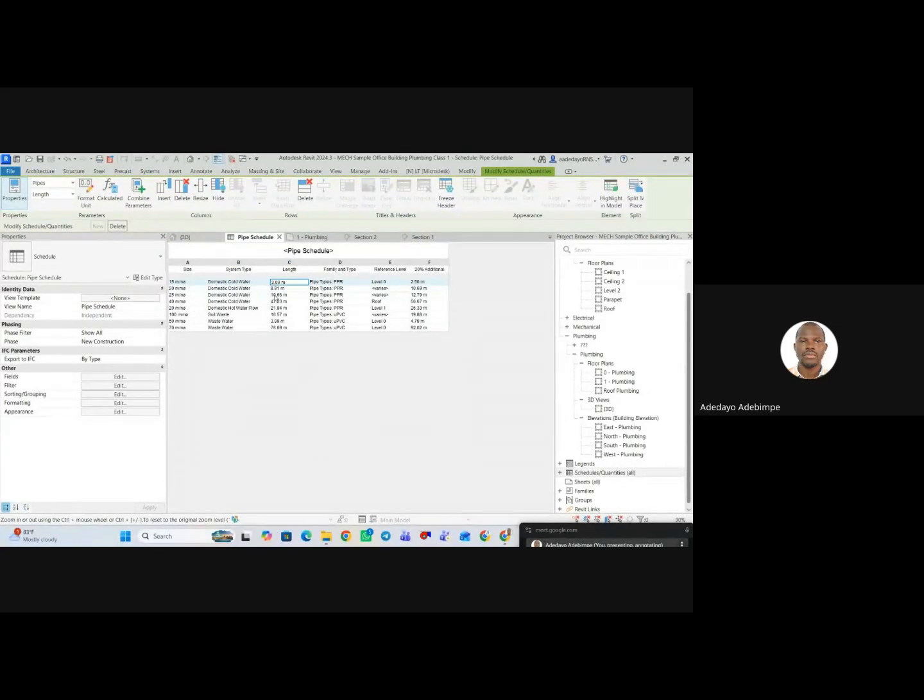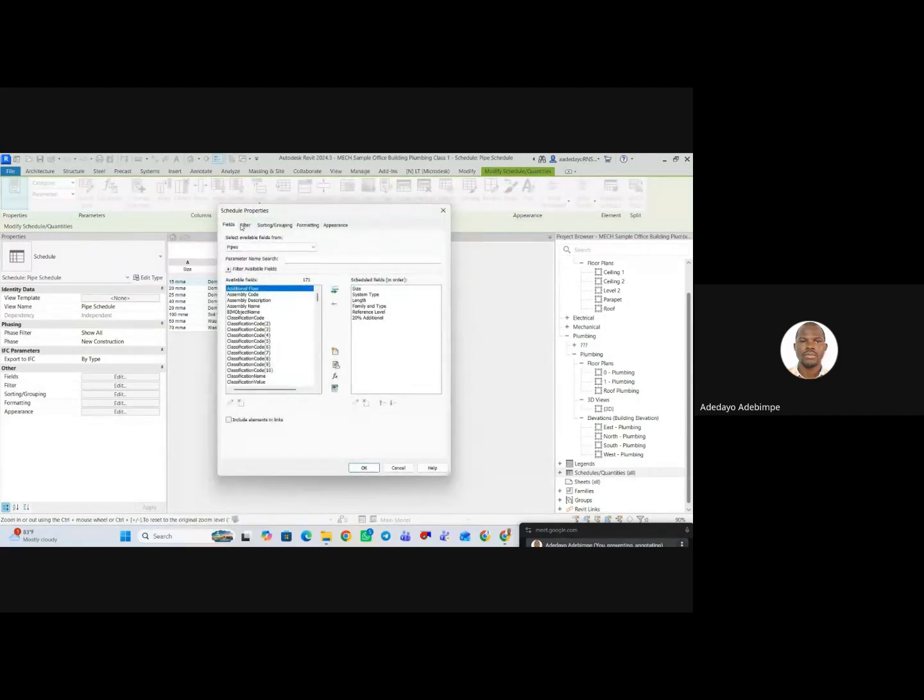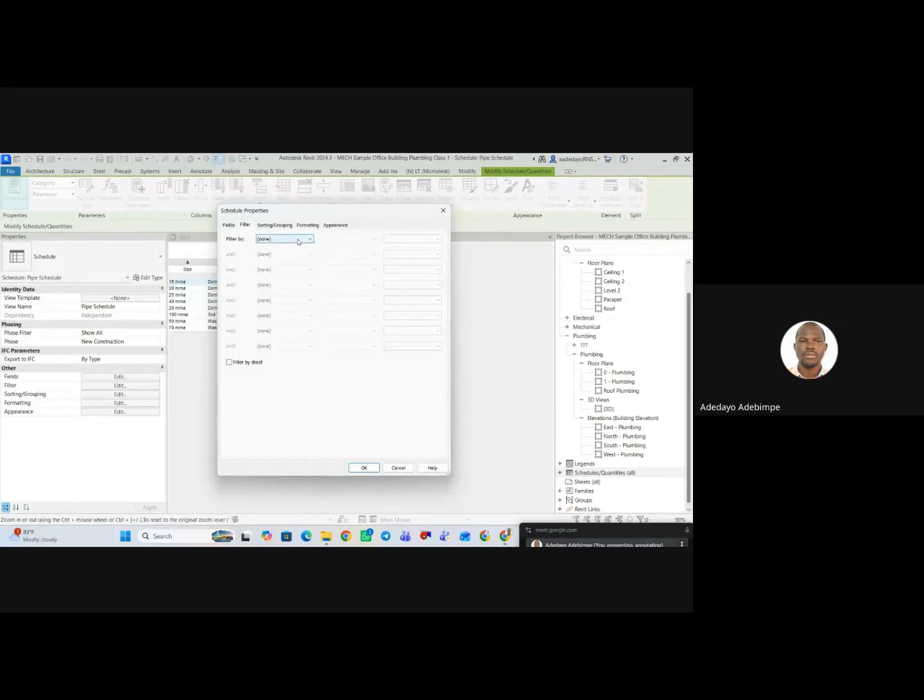Now, we've added our 20% additional. I don't need to go into Excel and start calculating. We've been able to break down the quantity of materials required to pipe this section of the female toilet of the building. Now, let's take it further. Let's assume we've been able to design for the entire floors. We can do edits. Because we have our reference level, we can filter by reference level.